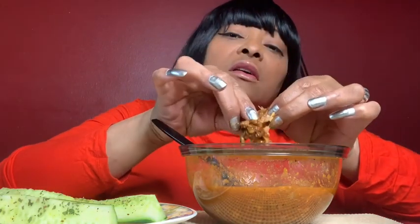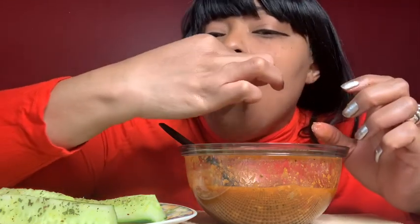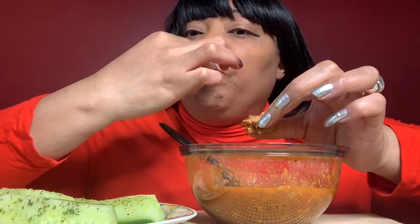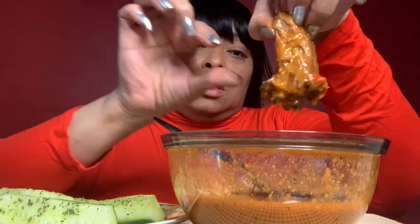It's a lot of bones, but there's also a lot of meat on it. Because look, this is all meat, you know. Look at this. This is all meat coming off. That's all meat. This is so good. I don't know what they call this, but I call it good. Look at this. Look at the meat coming off. Look at that.